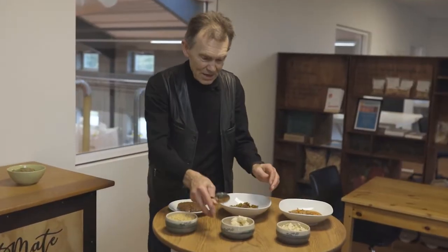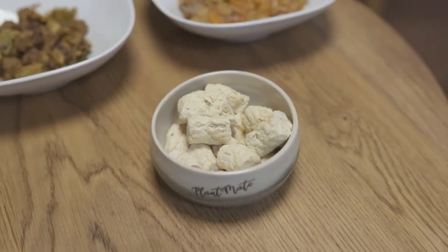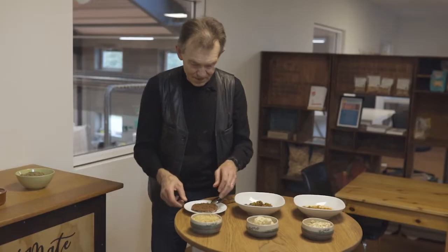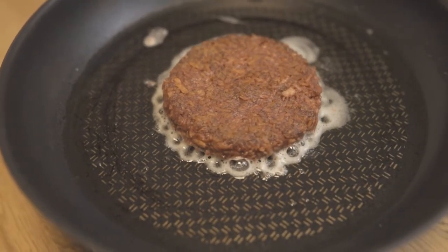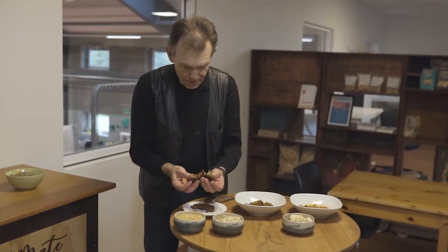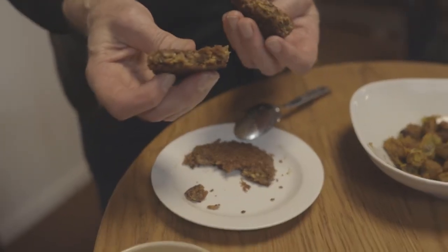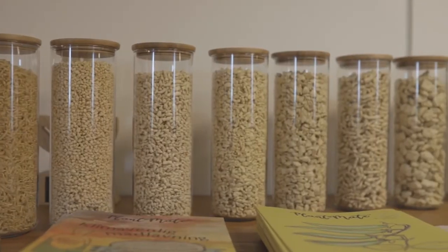Hvis vi starter i midten med de store, dem vi kalder chunks, som erstatter stykker af kød. Rent faktisk består burgerbøffen her af en blanding af de her nanostrips og så en bøf, som i tekstur ligner det, man kender fra en bøf lavet af hakkød. Så vi har altså et bud på en burgerbøf, som gør oksekød overflødig. Klimaaftrykket for den her burgerbøf er 12 gange lavere, end hvis den var lavet af oksekød.